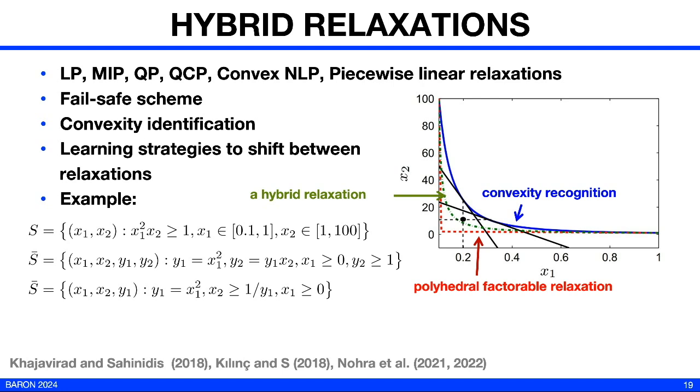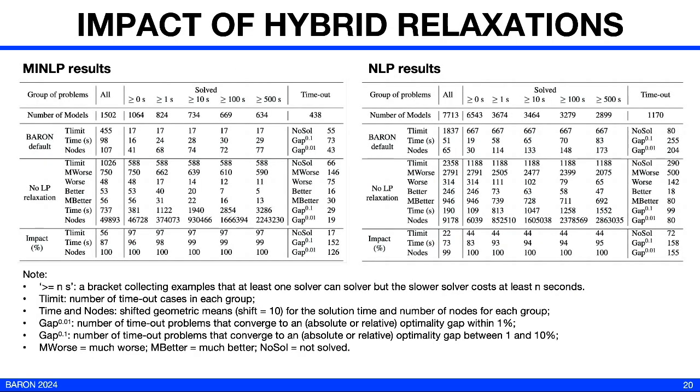Then the next point is about hybrid relaxations. Just now we mentioned that we use convexification techniques to involve more and more cutting points. With the increase of the cutting points, the size of the relaxation will increase, and the normal LP relaxations may be harder to solve. And sometimes the MILP relaxation provides tighter bounds, even though it consumes more time. In BARON, we are introducing quadratic programming relaxations and also convex QCP relaxations to get tighter bounds at the sacrifice of solution time. So here we show the impact of relaxation.